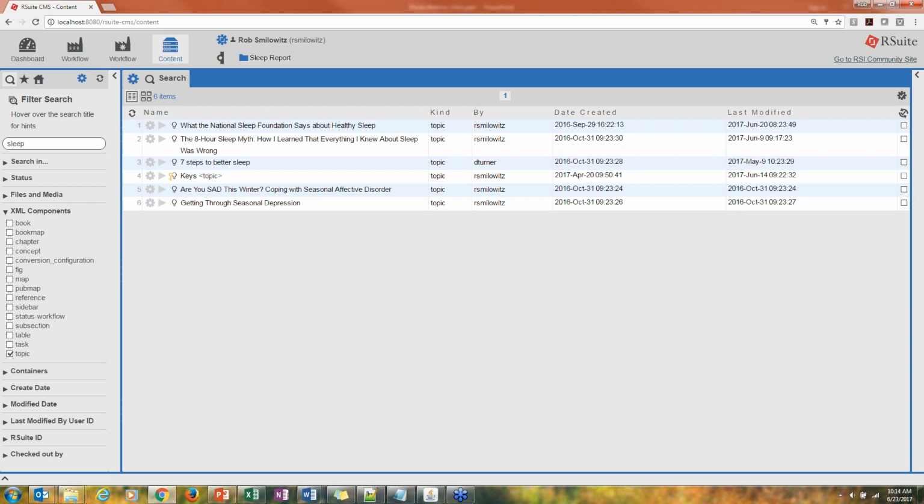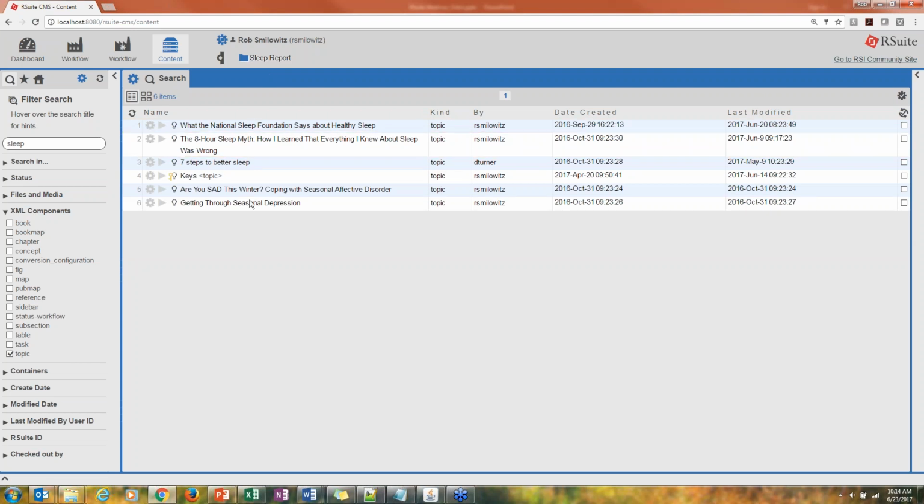You can work at the article level or at the section level. And that really is what I'm going to show here. The next step is the content reuse portion. So pretending that I have a library of content in the system, but I want to take some of that content to generate the sleep report, now I can do that.